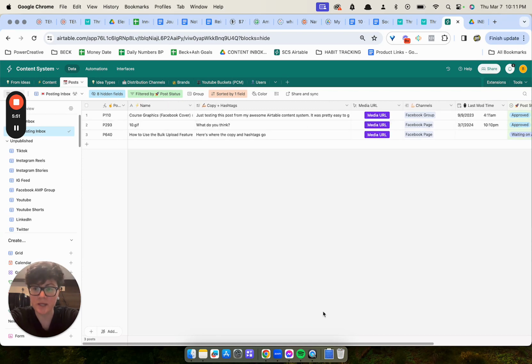So this could be, you know, 1,000 things. It can take as many as you want. Airtable's really good like that. You can have lots and lots of rows, thousands of rows with different things, and then you can set up each view.